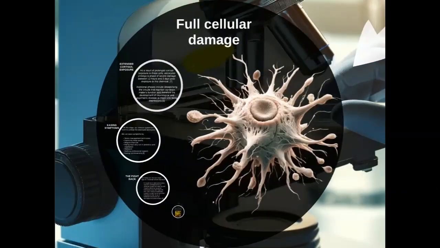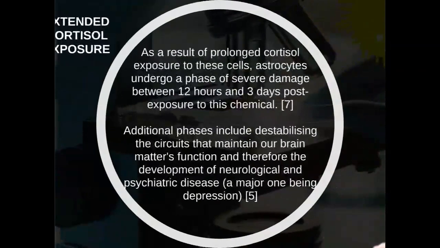Then going on to the full cellular damage, this dramatic-looking astrocyte cell is completely discolored. You can see the branches have started to bulb at the end and not continue with the growth. The center point of the nucleus has completely opened out, and you can see there's a lot of damage going on. These are really visual representations of it.